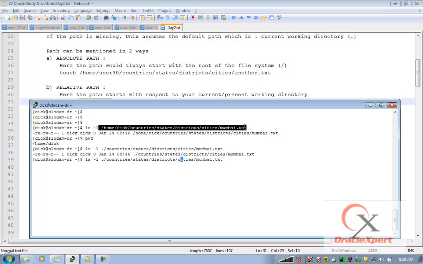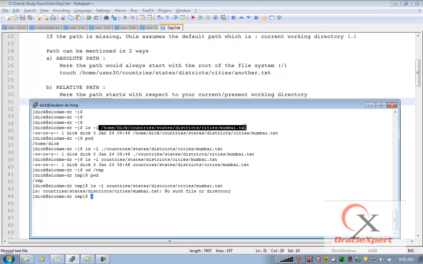position. Now see here, I remove this. That means where is countries? In my current working directory, since the path is not mentioned. That means I must be in an appropriate directory to be able to tell this. So I am in an appropriate directory where this path makes sense. But consider a case that I am elsewhere. I am under root in a folder called tmp. Can I use the same command now? No. In my current working directory named tmp, there is no subfolder called countries, states, districts, cities and Mumbai.txt for that matter. So with respect to my current position, the path is invalid.